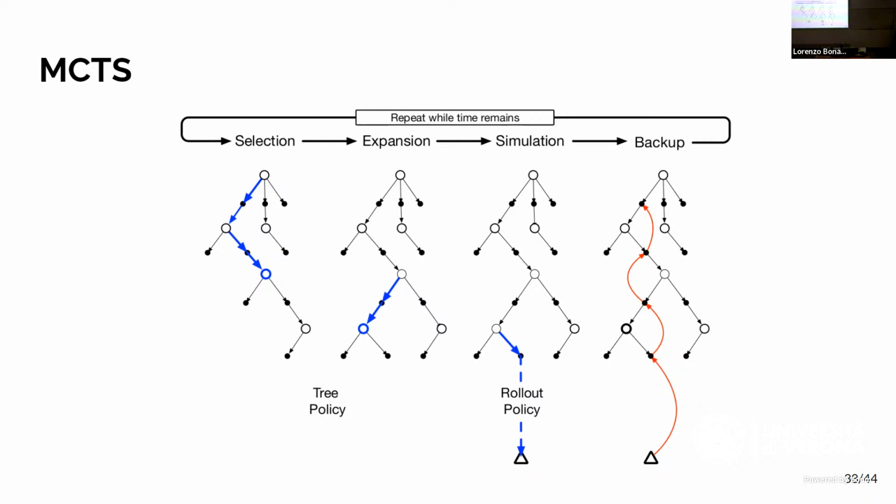Then for each node, you have the number of times you ended up in this node, okay? As in Monte Carlo, by computing the average of the returns, you do the summation of all the returns you obtained by ending up in that state and performing that action, and you divide that by the number of times you visited that action, okay? And you compute the estimate for the Q value. The Q value is the sum of the returns divided by the number of times you visited that action.